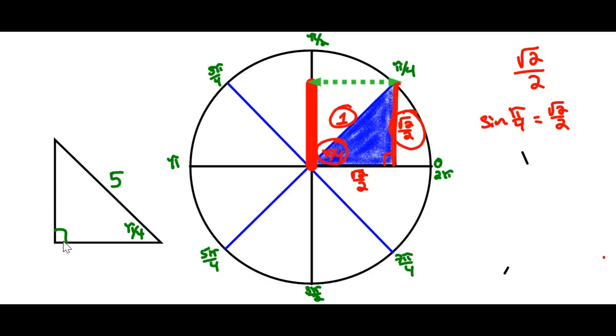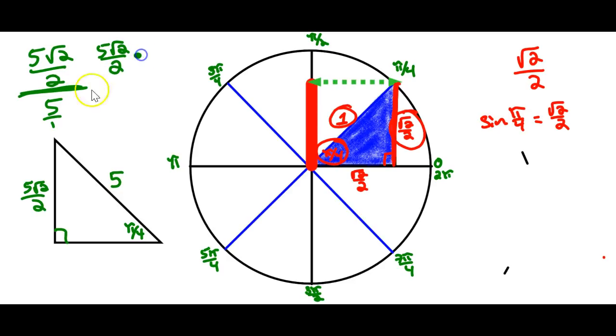It's a right triangle. Well, what's the sine of this pi over 4 right here? Well, it'd be the opposite side over the hypotenuse. But since this hypotenuse is 5 times as big, and it's a similar triangle to this one right here, then the side length right here would also be 5 times as big, or 5 square roots of 2 over 2. And so now when you take the sine of that, it's going to be the opposite over the hypotenuse. So 5 square roots of 2 over 2, divided by 5, make this denominator a fraction, and we're going to keep the numerator.